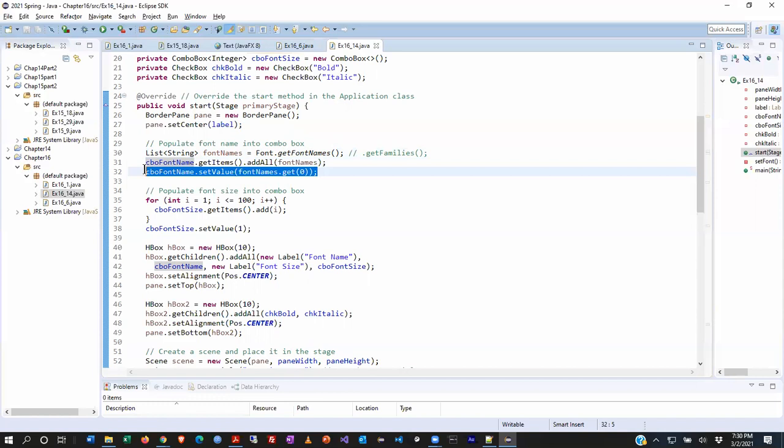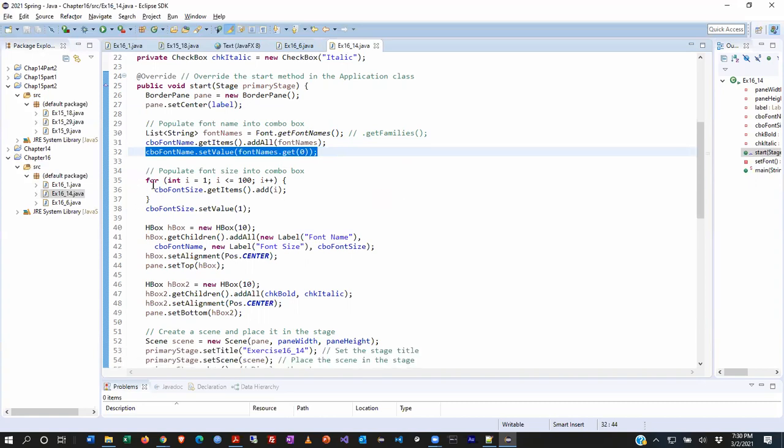And we're presetting it so that the first one that shows is the one that's in position 0. If you wanted to choose another font, all you have to do is count down the list, see where that font is. So if you wanted to start with Arial, for example, you could figure out the position on the list, put in the corresponding index value, and you could pull that font up by default. But this is the default font that will show, whatever's first on the list.